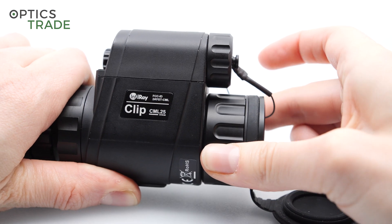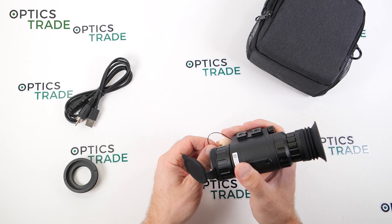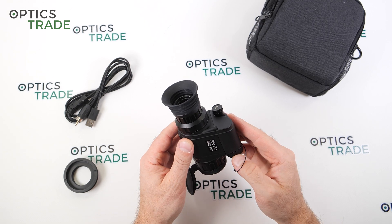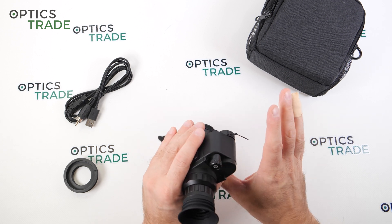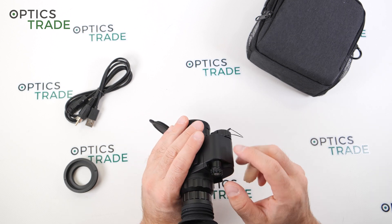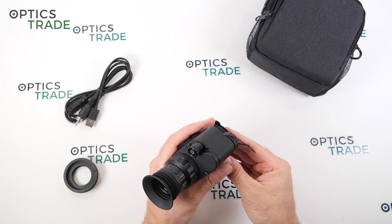Use with glasses is also possible, but I do have to mention that the screen is really small compared to normal traditional monoculars not meant to be clip-on devices. They say it's Bluetooth connectable with phones, though I'm almost sure no videos or photos can be made with this device and it has no internal memory. I tried and didn't find a way to connect to the phone, even though it says Bluetooth connectivity on the box.